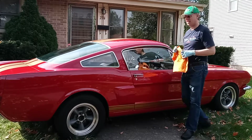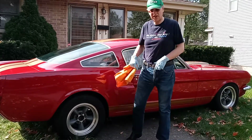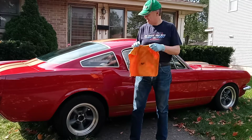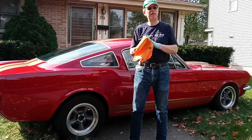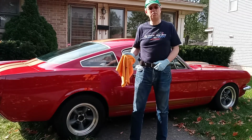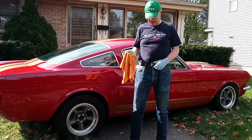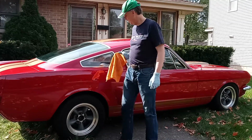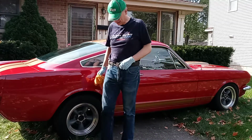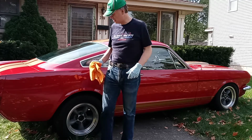It's also probably a good idea when you're getting close to your cars to take your belt off, because the belt buckle can rub up against the paint, but I'm cognizant of it, so I'm being extremely careful. But belt buckles are the enemy of paint, absolute enemy of car paint, so probably best to remove the buckle. So I'm not setting a good example by wearing this belt at the moment.